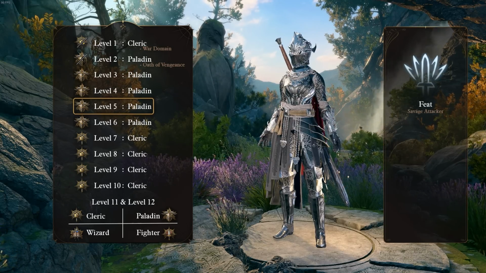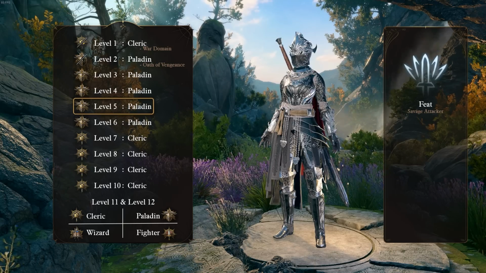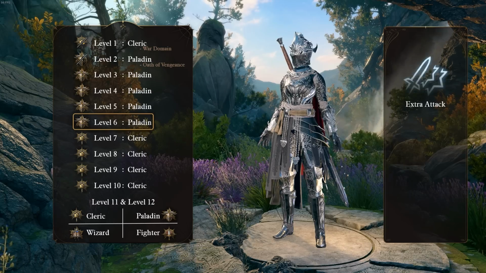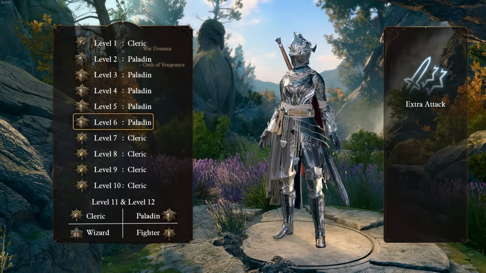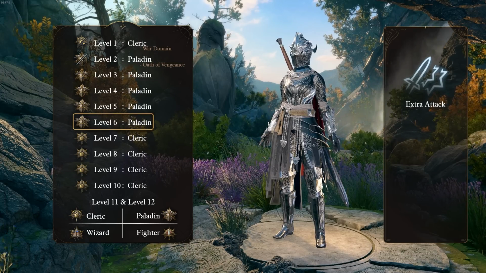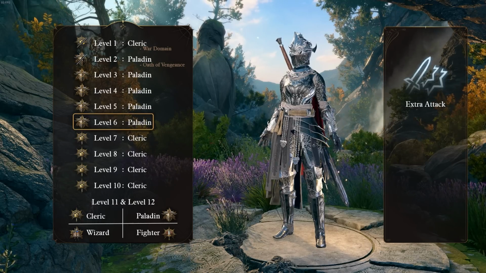It should be noted that Savage Attacker does apply on our Smite damage rolls, making it the obvious choice for our build. At level 6, we get Extra Attack, and it is important to note that the game will try and use your War Priest Extra Attack charges before your normal Extra Attack, if you have a bonus action available. So, if you don't want to use your War Priest charges, use your bonus action first.